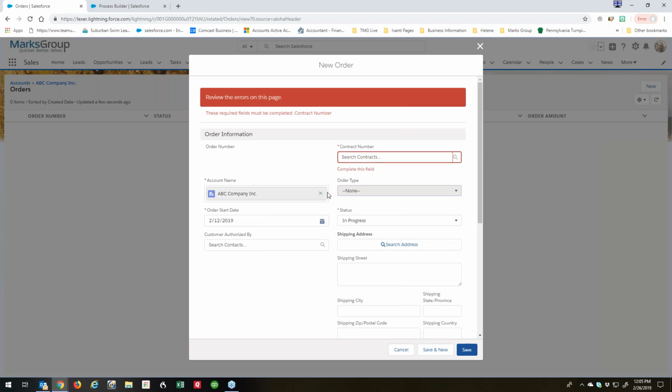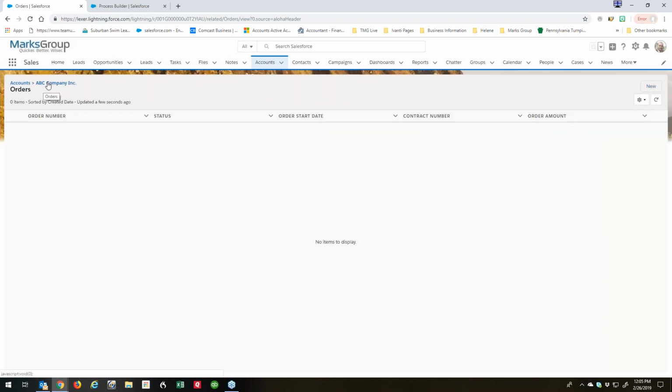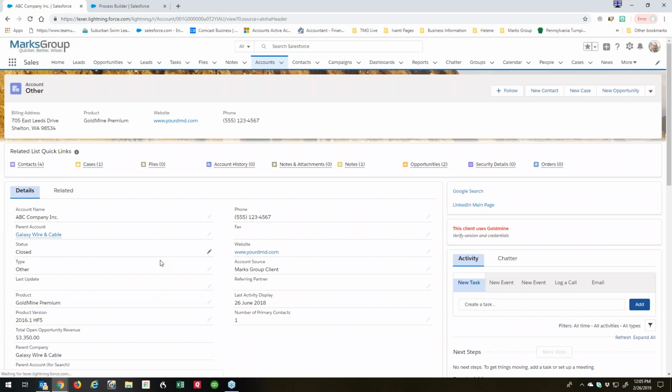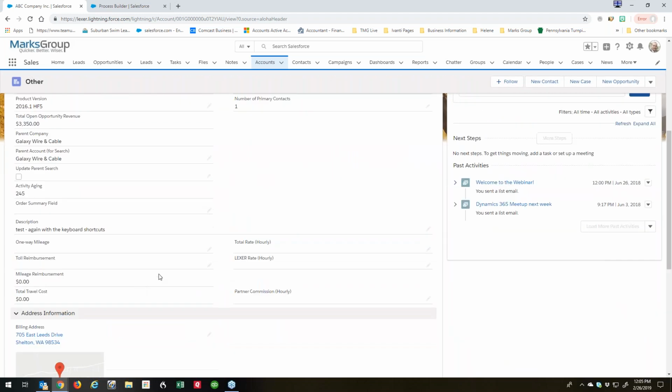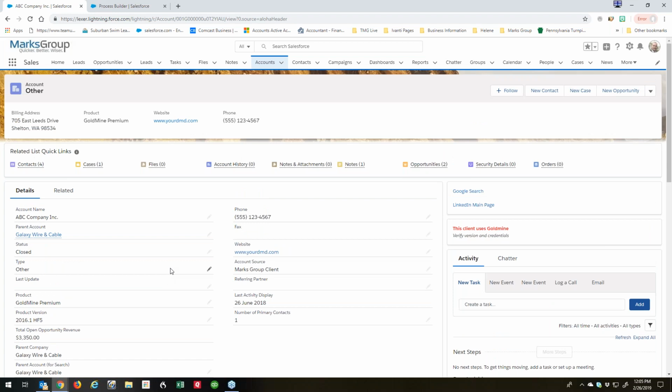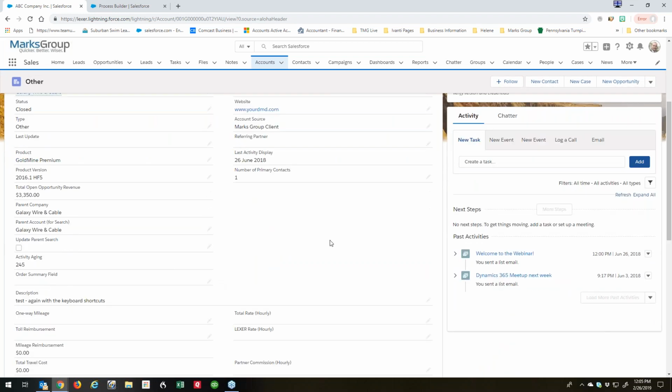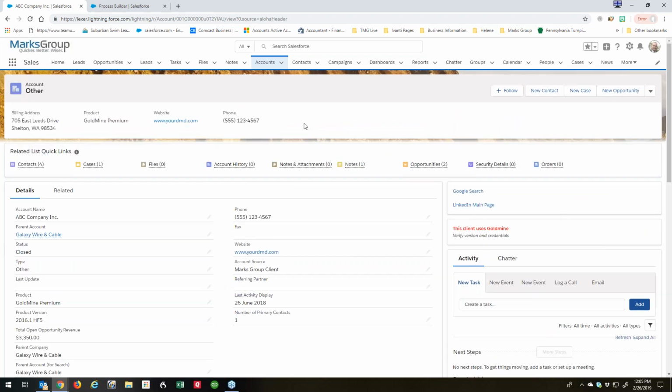But if we were to do all this, and I apologize, we're running a little long on time, what would happen is my orders will populate this value. Now, what I'm going to follow up with Becky on, though, is that my account record, I should have this order summary field. How do I get it to update what's there already? Okay, so how do I get it to update and add a value to the one that's already in there? So that's what I'm going to look at, is the custom. Now, I don't know if this does it for all. It doesn't, but it shouldn't, but that's what we're going to check. So let me do a follow-up here with this one, and I will let you know.